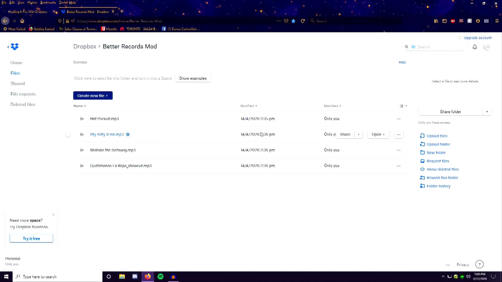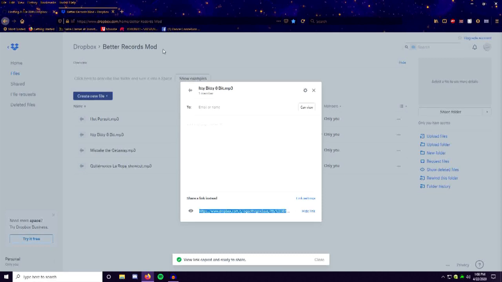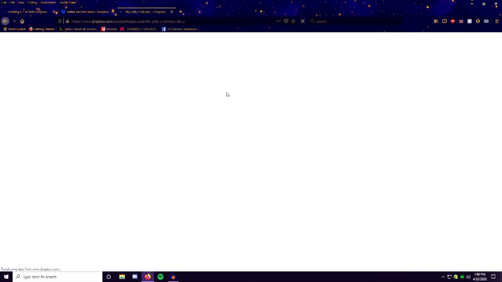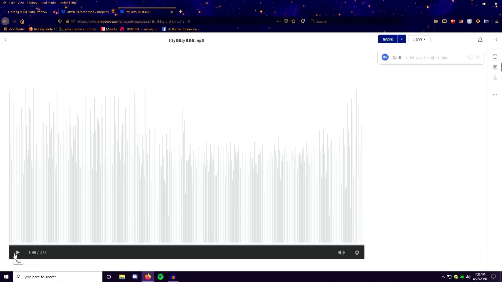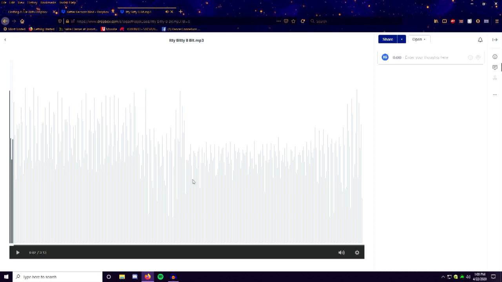So once you're here, you're going to want to click Share. You need to create a link for it first. Create a link. It's going to create the link. You need to copy the link. I'm going to open a new tab. Paste and go, and here is my music. It's going to play, it's working.